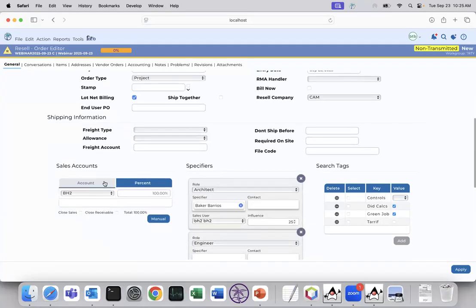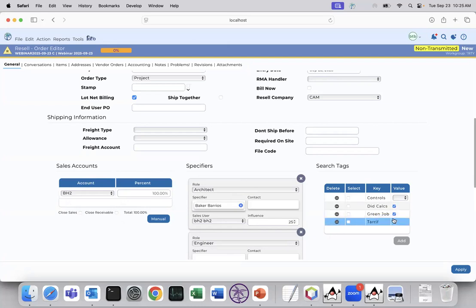And outside that, sales accounts: who am I paying? This is a whole conversation that we have with folks all along. Do you pull it off the specifiers? Do you have your own little matrix you put in? Do you let them arm wrestle, or whatever that scenario is? Make sure that this is filled out and correct. And there are a few ways that I'll show in a second where you can engage the sales staff to help you on this one.